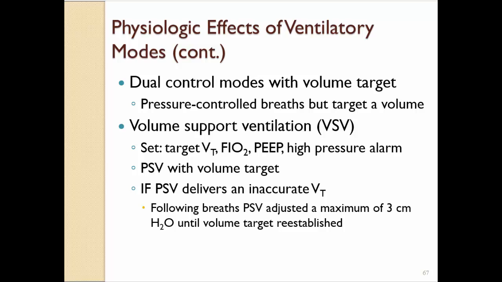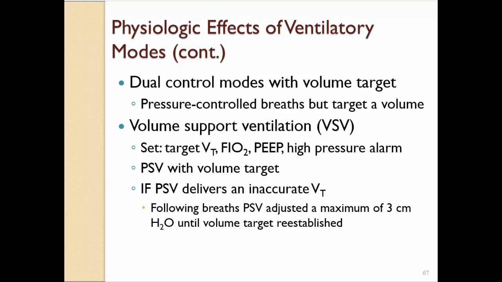This is where it's a pressure controlled breath, but the volume is a target. And so it makes between breath adjustments, always moving toward the target. So volume support ventilation is one of these. You set the target tidal volume, the FiO2 and the PEEP, and the high pressure alarm. The pressure support will volume target. In other words, the pressure will be adjusted from breath to breath, moving the volume towards the set target.